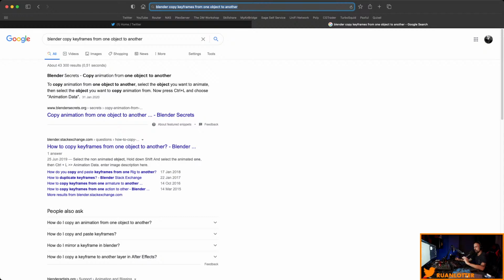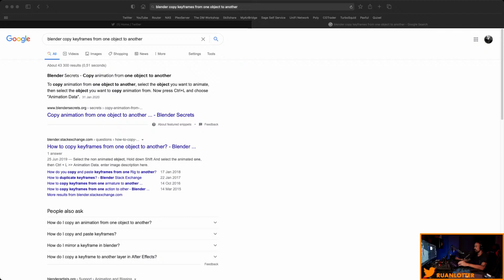I'm going to try this quickly, this animation data thing. So first we select all the objects without the animation, then last with that, and then Control L. So I'm going to select all of these things, deselect, select all of them, and then Control click, Shift click, no. So we want to select all of these ones first, and then we want to select the one with the keyframes last.